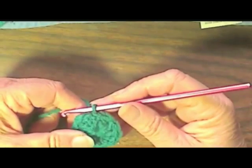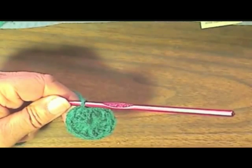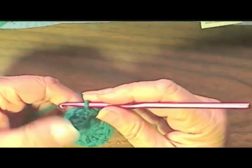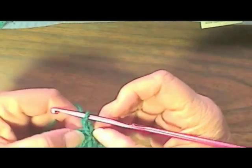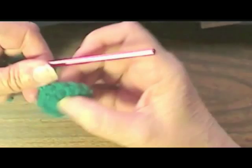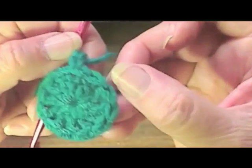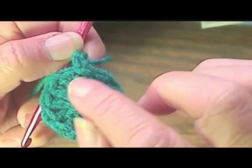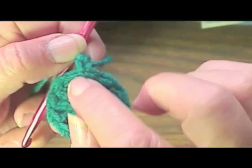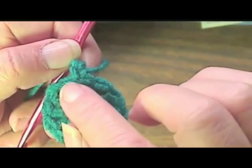mats, pot cleaners, pot holders, anything that you use that's round and flat, it's the same pattern every time. You start with your original stitches, and you're going to put 2 in each one. Now, see this right here? See where it's coming out? You can either use this stitch or you can use this stitch, but you can't use both stitches when you're going to do your double.